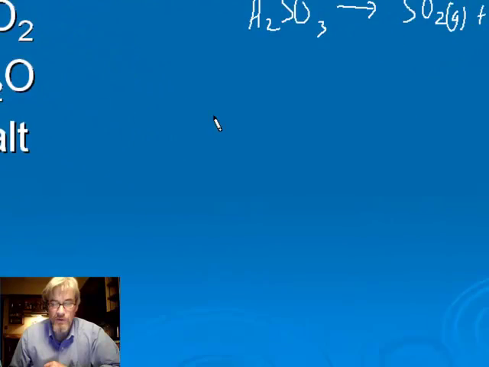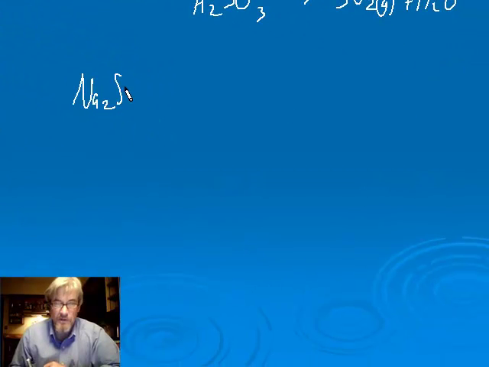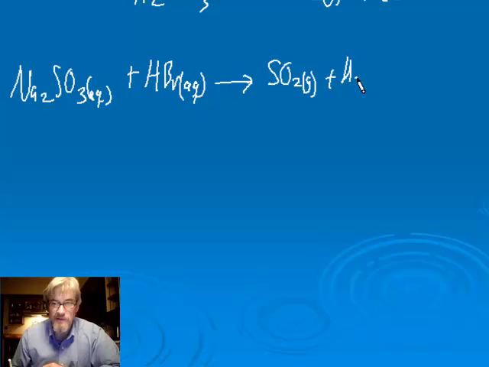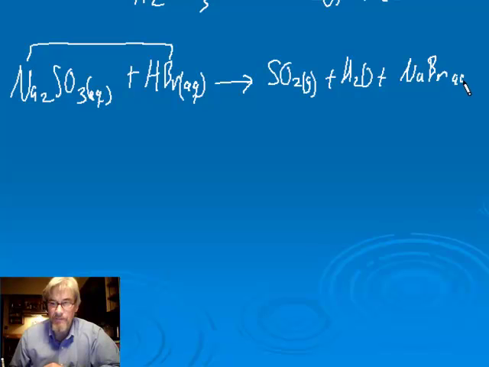Here's an example. Let's say we had Na2SO3, this is sodium sulfite, in aqueous solution, and we reacted it with the strong acid HBr, acids in aqueous solution. Our products are going to predictably be SO2 gas, water, and a salt. That salt comes from the anion from the acid combined with the cation from the sulfite, and that gives us NaBr. NaBr would be aqueous. Sodium salts are all soluble. To balance this, I'd have to put a 2 there in front of the sodium bromide and a 2 in front of the HBr. Ionic reaction. The sodium sulfite would be soluble.